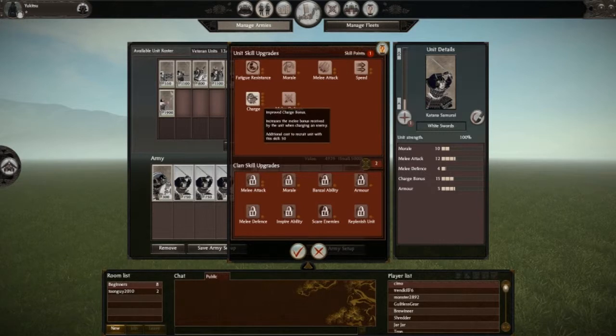Charge sometimes can, but it's very hard to get the charge against an opponent that sort of knows what you're doing, because they'll absorb it with a very weak unit and then follow through with their more powerful units, and that's what I want to do as well.